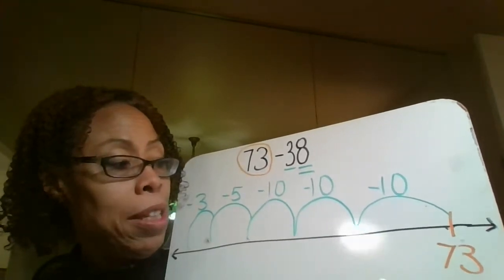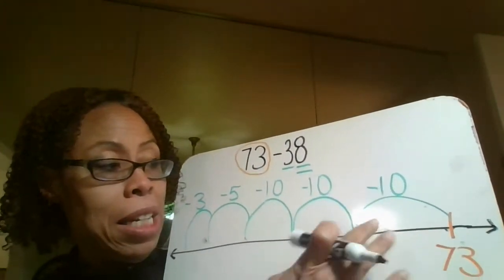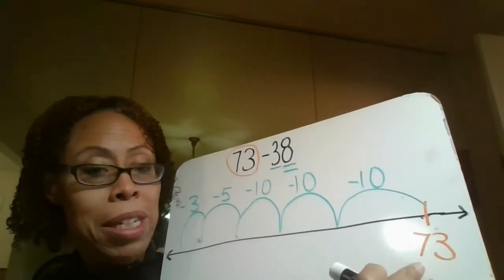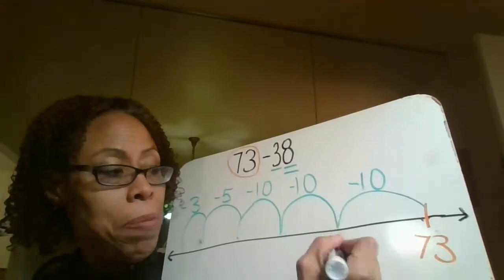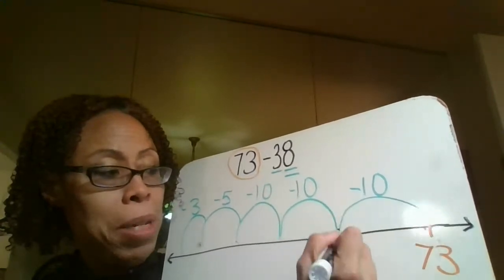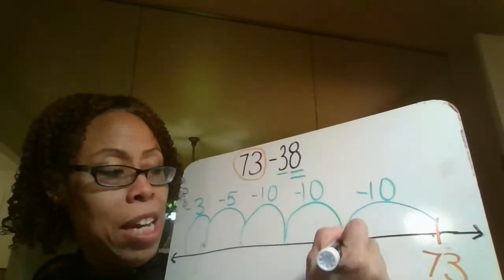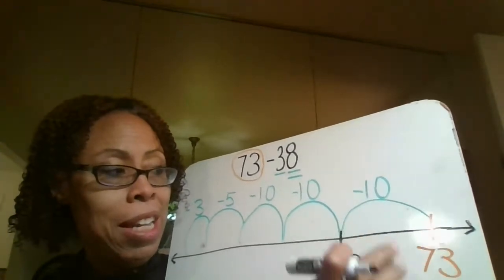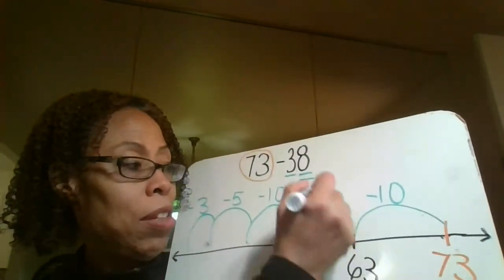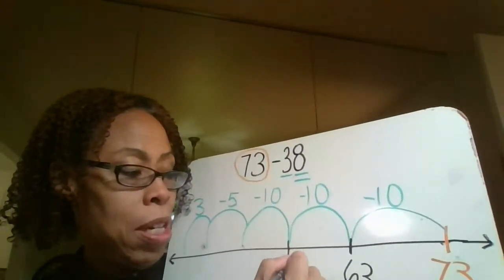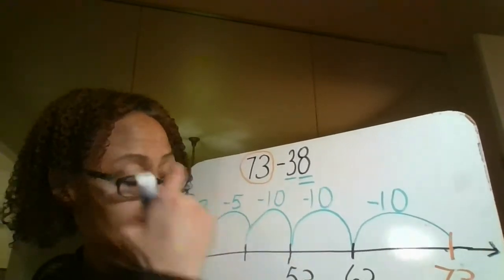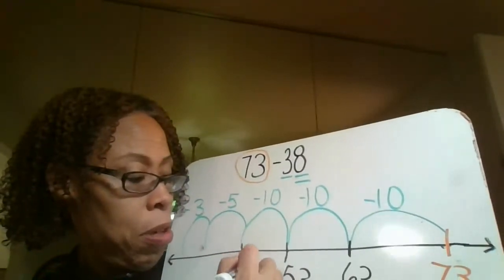So now we look at this, 73 minus 10. We're only focusing on the number in the tens place. 10 less would be 60, in this case 63. We're going to put the number here where the jumps meet. 63. Even put a hash mark if you need to. We're not placing it underneath the jumps, otherwise we're going to be off with our counting. So 63 minus 10, make that hash mark, and that would be 53. 53 minus 10, make that hash mark, that is 43.